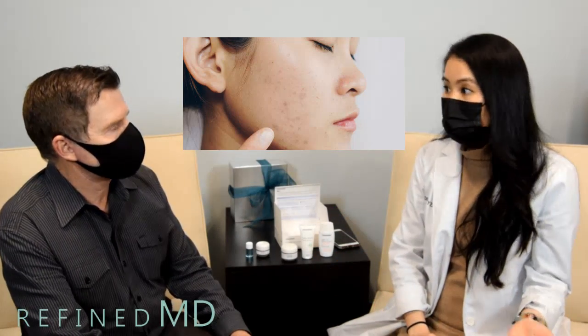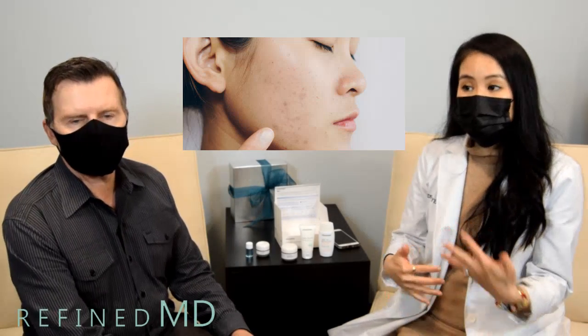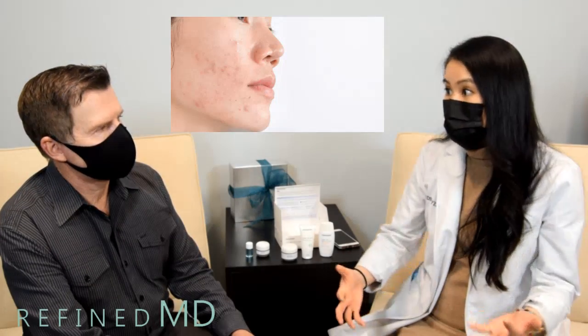So again, the ideal patient is somebody who's pigment challenged, would you say? Yeah, so there's different types of pigmentation, and this can address a lot of different types. There's a type we call post-inflammatory hyperpigmentation, or PIH for short, and this can range from acne marks, a mark from a rash or from scratching that are left over, or just anything that kind of irritates the skin. We tend to see this in patients who make more pigment, so with darker skin types. And then other types of pigmentation are just spots from sun exposure, like lentigines, or just the freckles that you normally have. And this is also a good peel to address that.